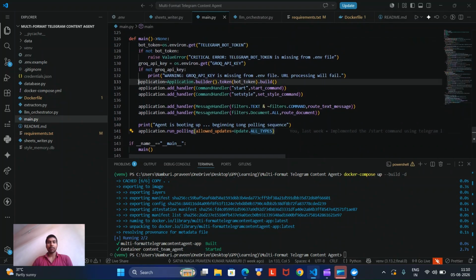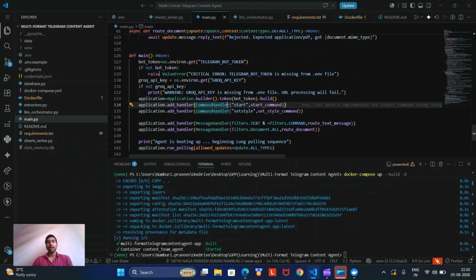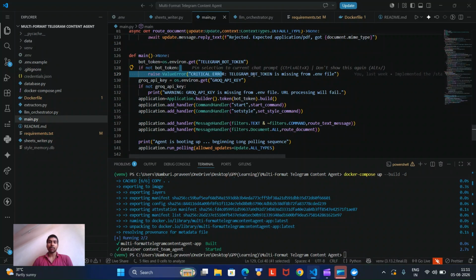This is the core of our application, which starts the application with the builder pattern. It fails first: if the bot token is not assigned, we raise a ValueError such as critical error, Telegram bot token is missing.